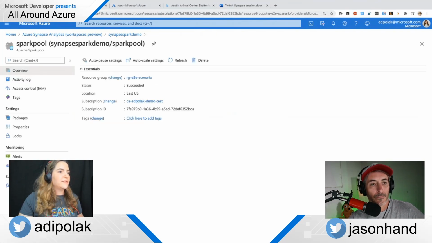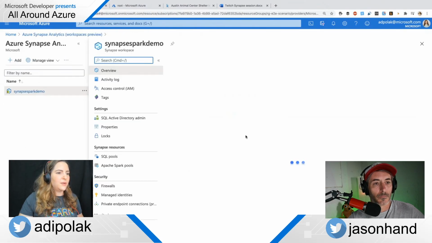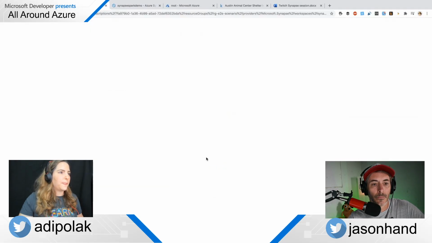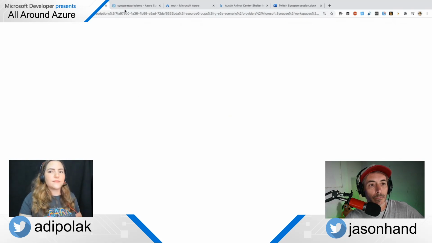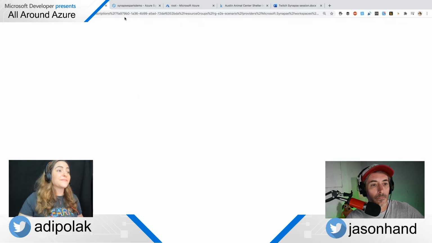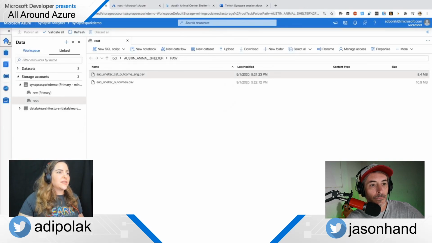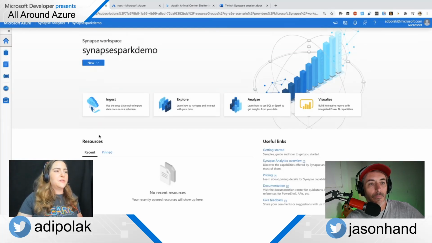Okay. All right. Going into our Synapse, going back, clicking that, and now we actually want to work with the workspace itself. I see. So that takes you to a separate interface outside of the Azure portal. Exactly. Like a lot of products that we have, it has a separate workspace for us to work with. Sometimes, oh, maybe because I have it open here. Okay, so let me just close it. But the way it works when I'm just going in, this is what I'm going to see on my screen. So I have the different functionality. I have ingest, if I want to ingest data into my cluster.